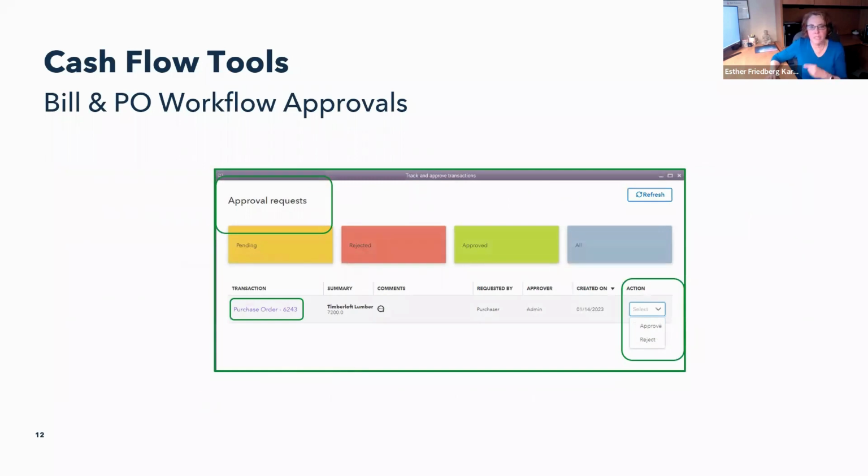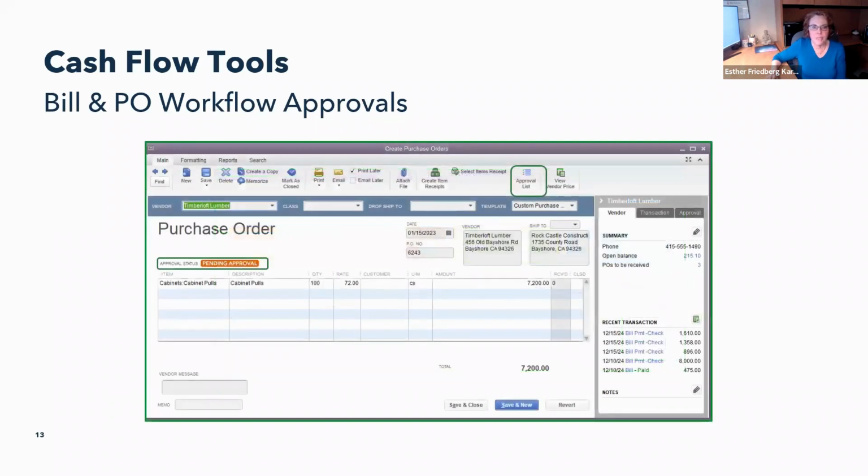Now, let's go back. Let's look at that screenshot of the listing of the Timberloft Lumber PO that is pending approval. Remember, we went into Company, Track and Approve Transactions to see this PO listed on the approval request page in the pending section. I could click on the hyperlink to see that the PO is pending approval, or I could click on the action dropdown to approve it or reject it. And if I take no action, it'll expire and get auto rejected after 30 days. So I've clicked on that hyperlink. This is what the PO for Timberloft Lumber looks like now, while the clock on that 30 days is ticking. It is pending approval at the present time.